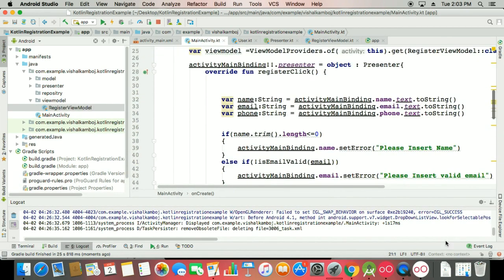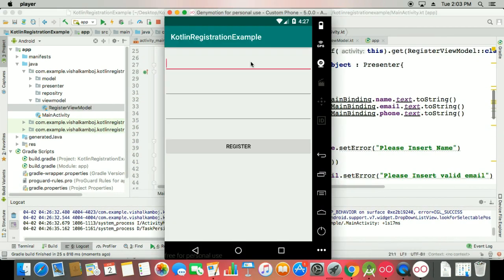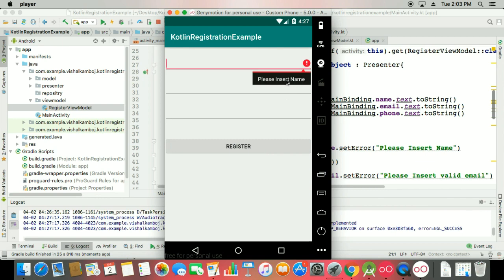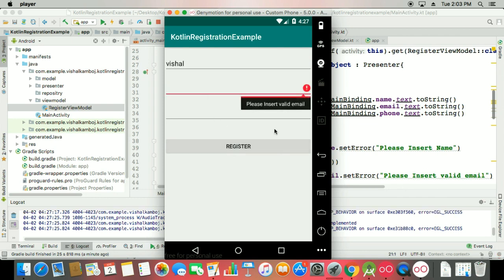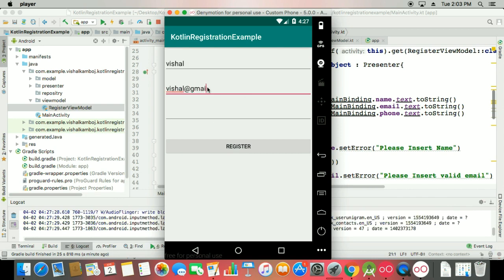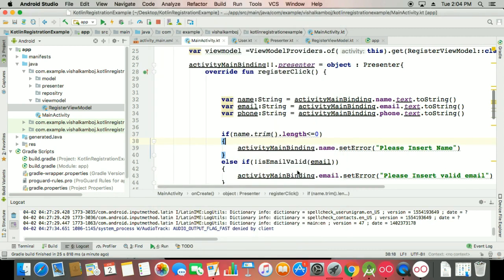Okay, so let's see what happened here. Yes, if you go with blank first, you can see: please insert name. If I insert the name Vishal, and now on email, yes, please enter a valid email, so I'm using vishal@gmail.com, and here we have a number, but it's not showing me something.